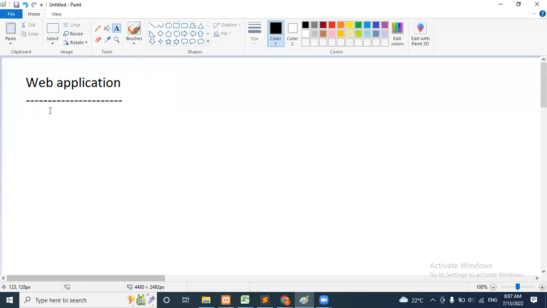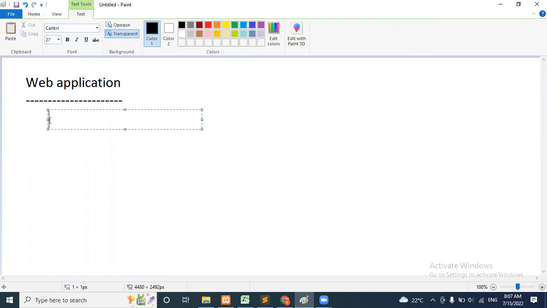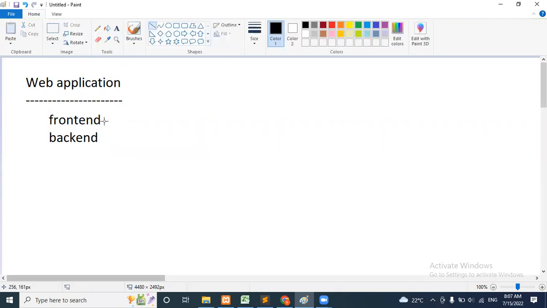And here, each and every web application is completely divided into two parts. First one is front end, second one is back end. So a web application is divided into two parts, front end and back end. So here, what is the front end?